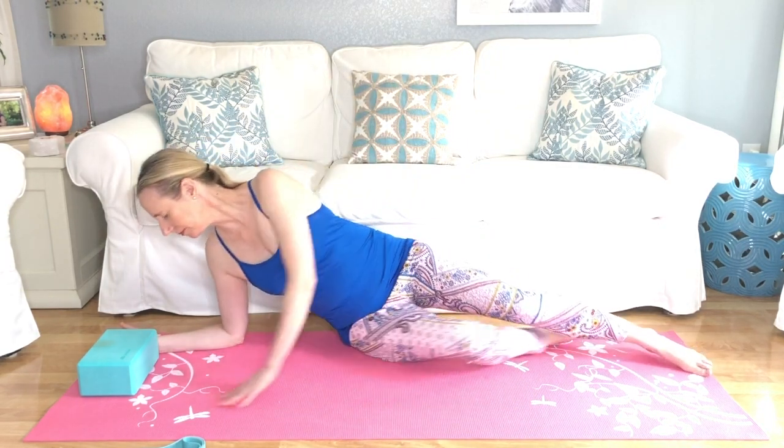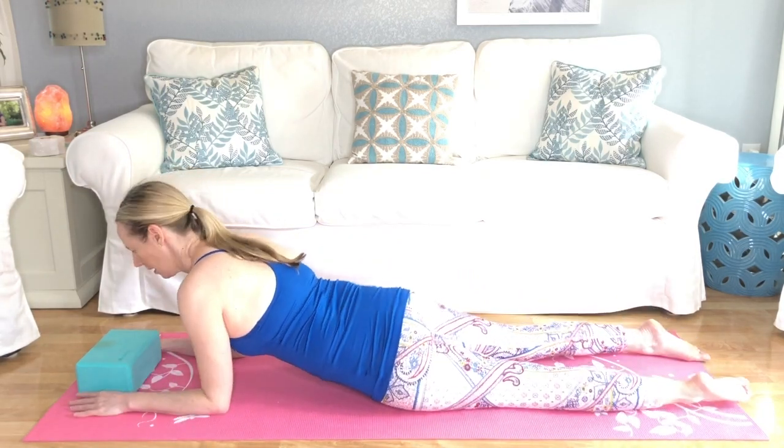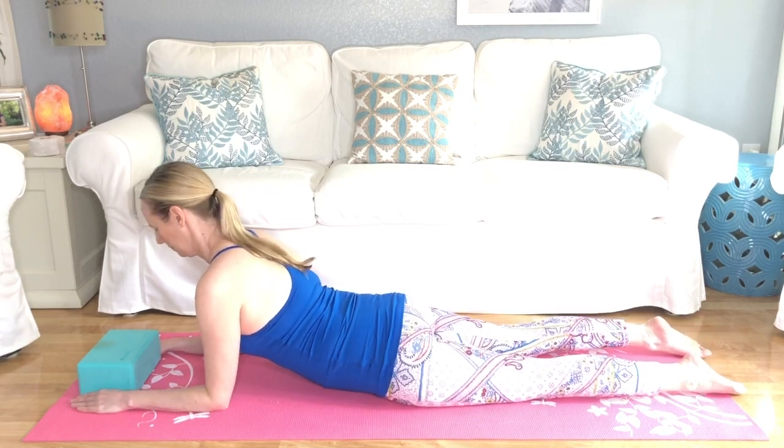If you've ever suffered any kind of rotator cuff injury, you should avoid this pose because it could aggravate that condition. Lie on your stomach with your legs fully extended behind you. Bend your elbows at 90 degrees and place your hands flat on the ground in front of you. Lift your head and chest off the ground.